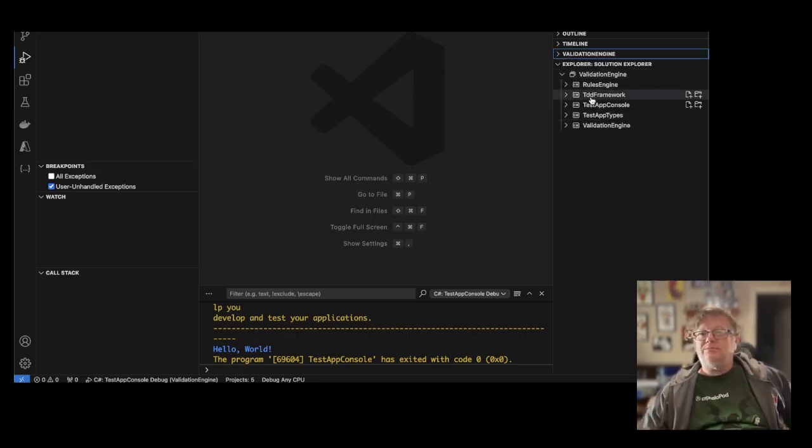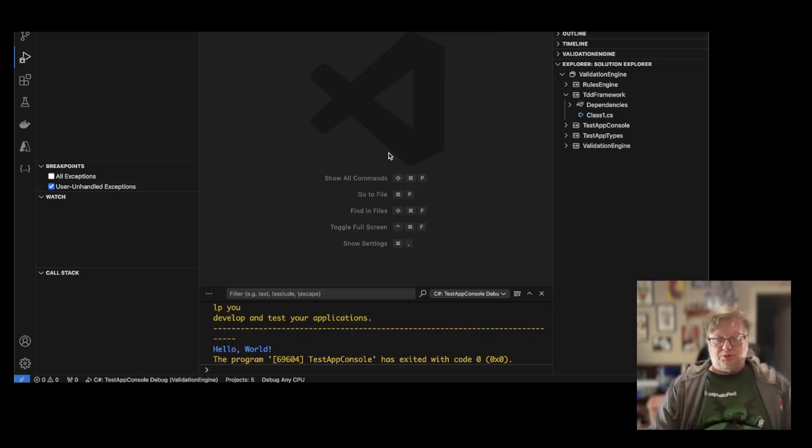Okay, so inside TDD framework, I need to rename this class to system object. Boom.